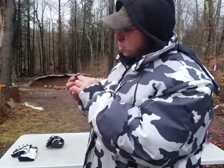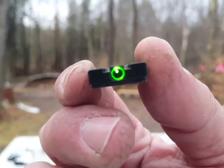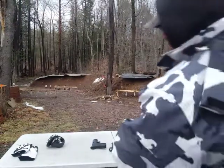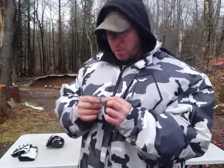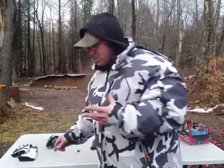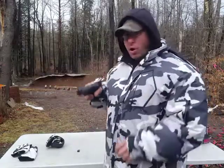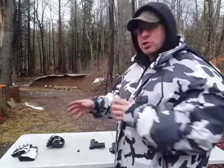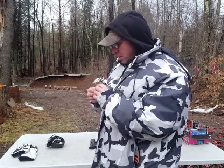With iron sights we're looking at three things: rear sight, front sight, target. With this system we're only looking at two things — essentially just lining up the bullseye and getting it on target. When I tested it on the SIG 365 SAS, I found I was able to get on target pretty quickly one-handed, almost as fast as with iron sights in awkward positions. I'm going to install this on my P80.